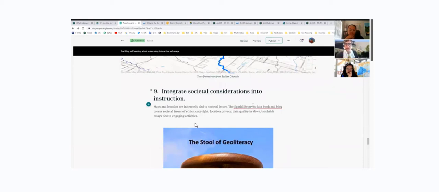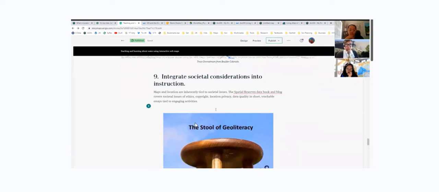And along those lines, you can talk about location privacy, copyright, where does the data come from? And this spatial reserves data blog that I've got linked here, and I'll also put it in the chat box, is all about where can I find data, how do I know if it's any good, and societal issues that are really important. Location is inherently personal.